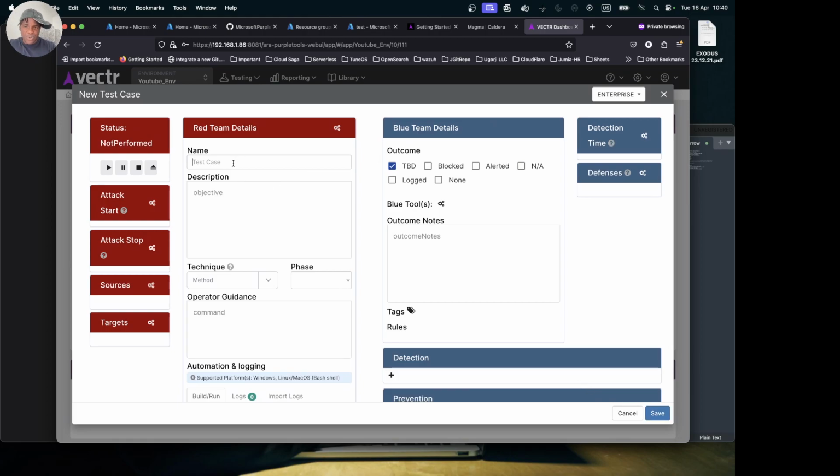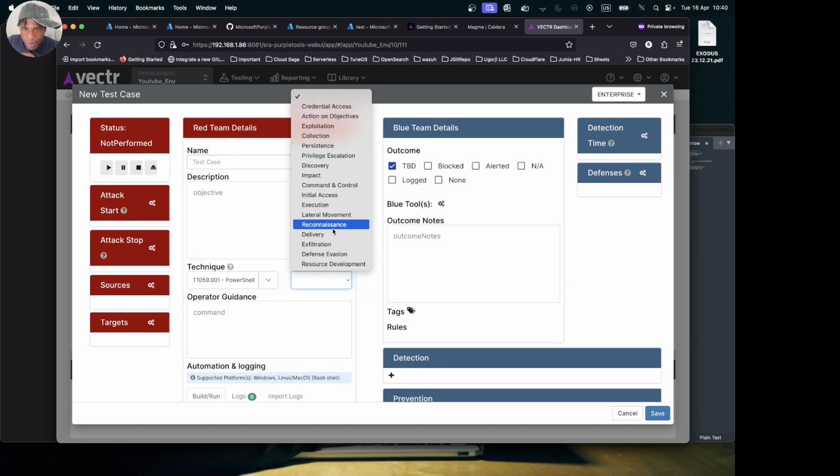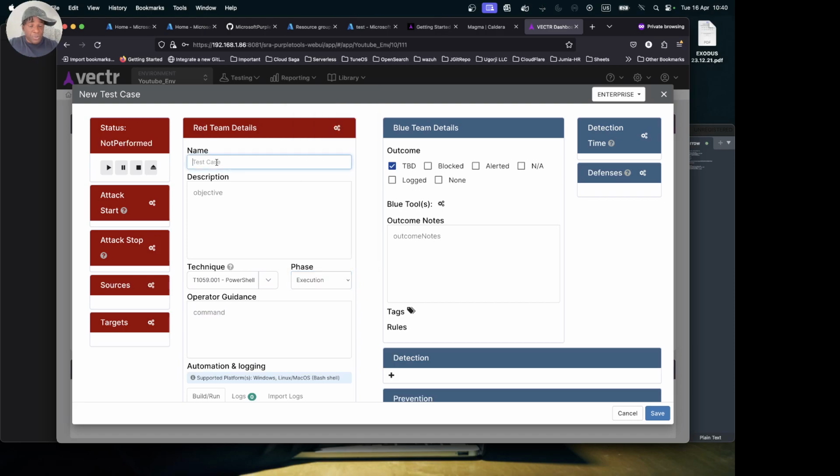We want to build a test case. Let's pick a known technique, something like T1059 PowerShell. So we'll call this maybe significant execution just for dummy testing. Again, you want to be sure that what you're building here maps to a known adversary or known malware as mapped in MITRE. It would make sense to leverage a TTP that is valid and also actionable, so you're not just building random stuff. So we're going to call this PowerShell execution.